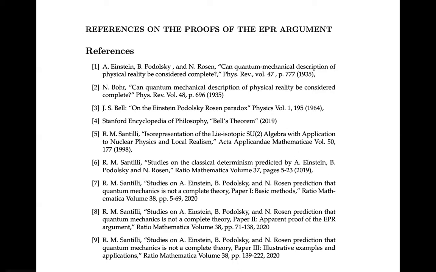I would like to indicate that in the third paper published by Ratio Mathematica this year, I present the third apparent proof of the EPR argument, dealing most importantly with the prediction that the wave function of quantum mechanics, and I add quantum chemistry, cannot represent the entire physical and chemical reality.